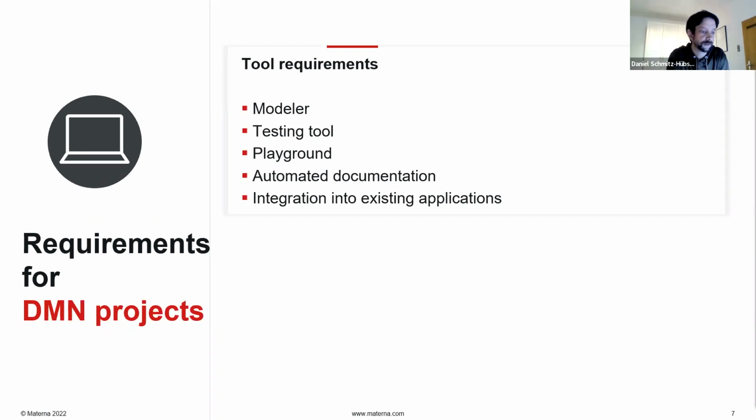Because before they had to write some prose, then give it to the software development. They built the software, and then there was a test. And that was the first step where you can see whether the logic, the understanding of the problem, is right. Enabling the business users to test their model directly while they're modeling it is a huge benefit from our point of view.